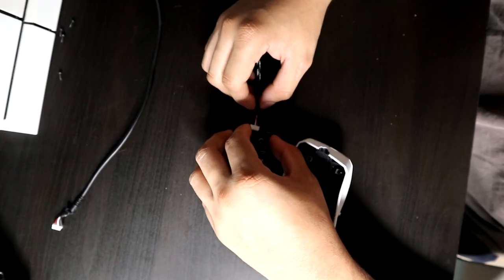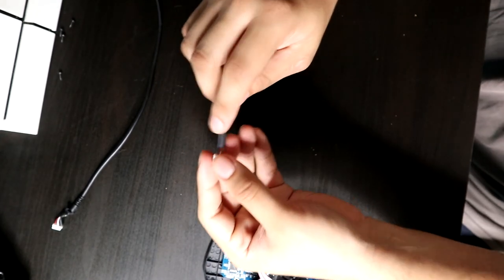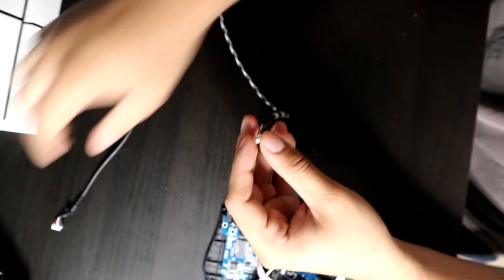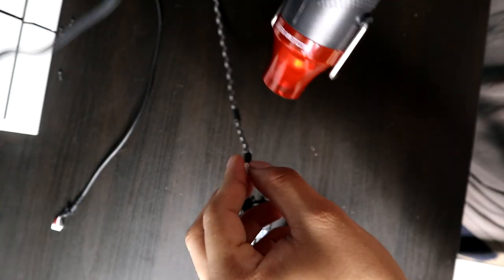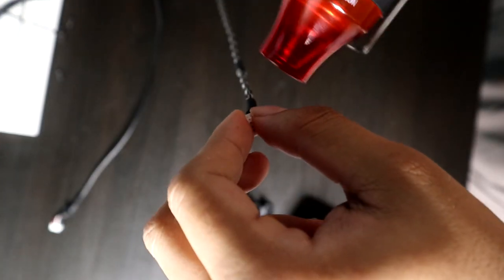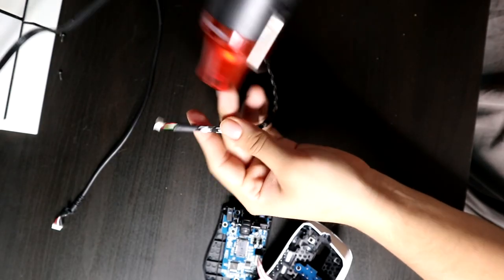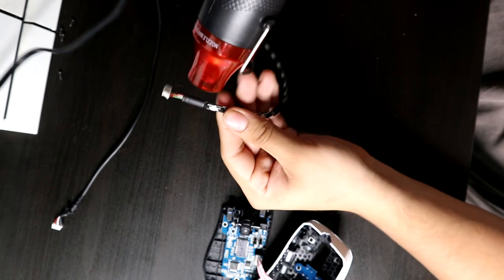And then you're going to want to measure your actual paracord here. So go ahead and get your paracord and measure where the black heat shrink is going to go to. For some reason, this paracord came with 2 attached. You see there, I only used 1. I don't know why they added 2 there. And just go ahead and apply heat. Try not to burn your fingers, because again, the heat gun is really, really hot. So just apply heat and get that in there.